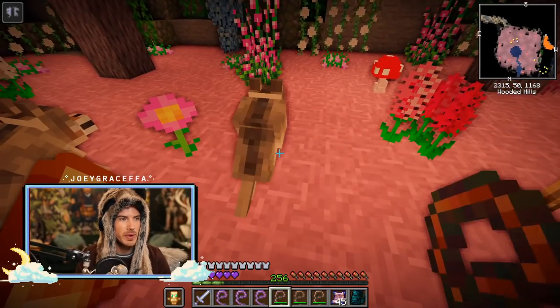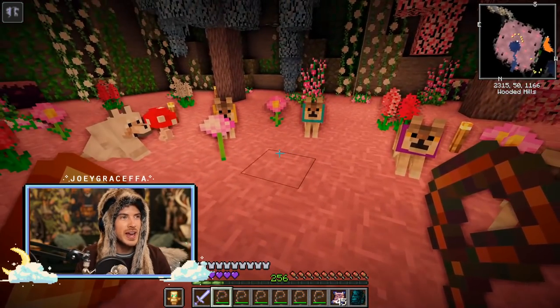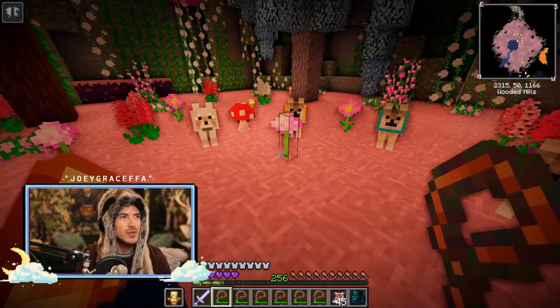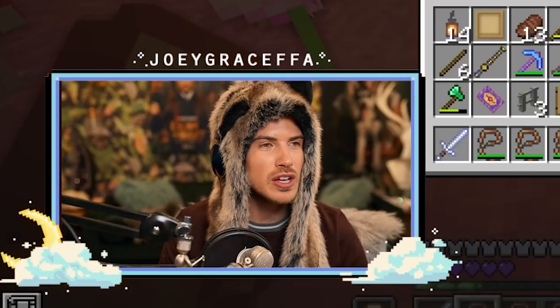I guess I could quickly go back and get them. Sit, sit, sit. Sit, sit. Oh, they're all looking at me. They're like, where's our brother? Where's Brother Blue? Where'd he go? Why'd you just leave him there? Oh, they're all judging me.